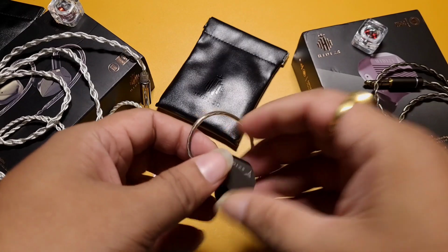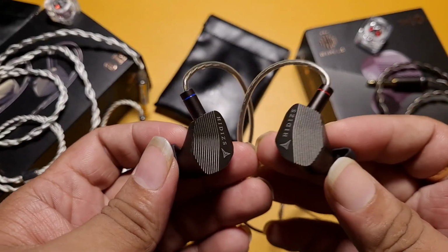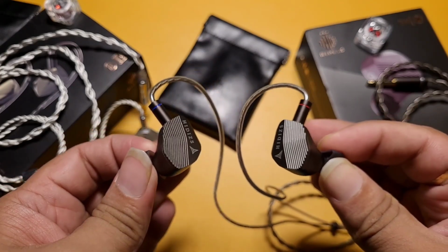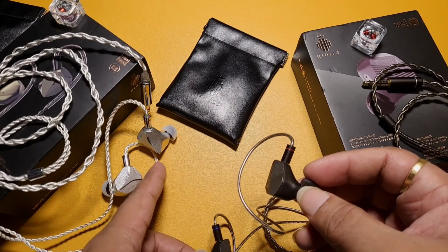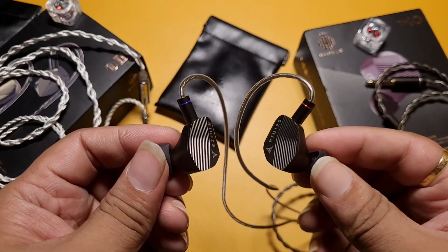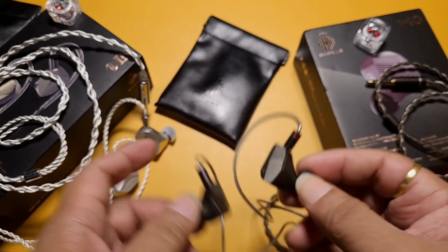And the difference is kind of with the presentation. While the MP143 can be a bit more precise and accurate, the MP145 is slightly less accurate and less precise. Now, if we start with the bass, that is where the biggest difference lies.